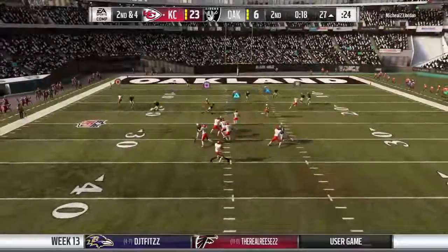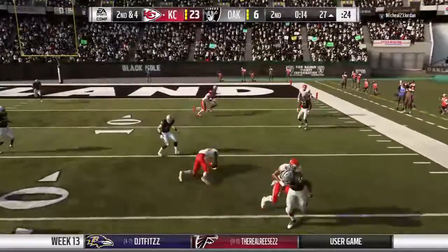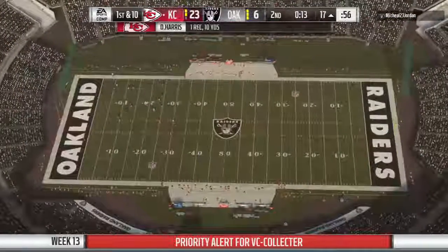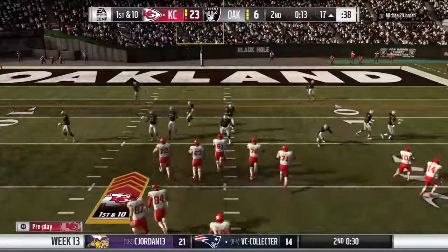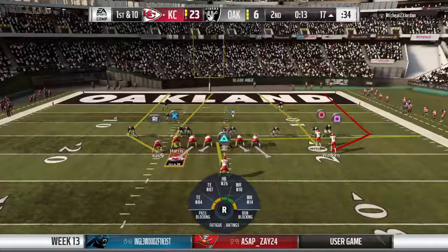On 2nd down, here's Mahomes. He gets it complete to Harris. And inside the 20 before he's brought down. And now before this 1st down play, we're going to get a timeout here, as they'll stop it with 13 seconds to play in half number 1. Mahomes now nearly perfect. 9 of 10 in this 1st half. It's 1st and 10.